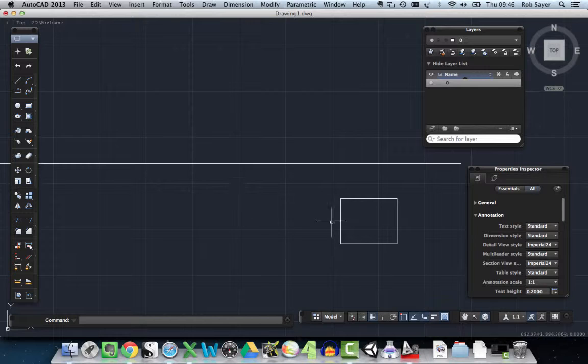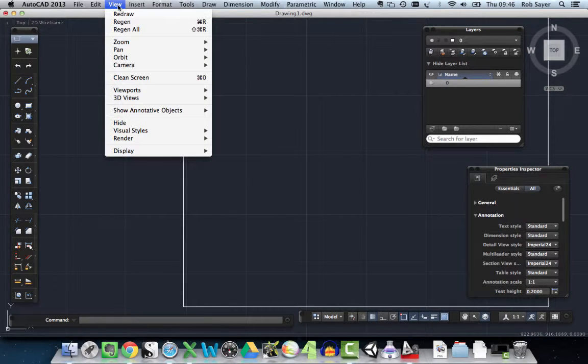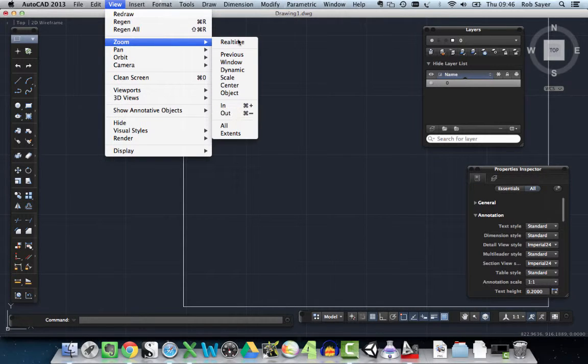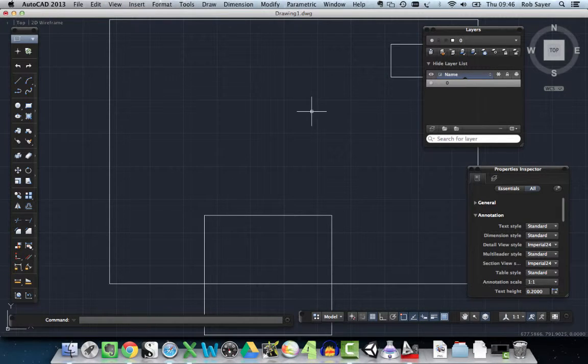What happens is when you're in CAD, you can get really lost in the detail and stuck in these sorts of things, and you want to just come back out and see the whole of your drawing. Now, if you go into View and you find Zoom itself, you'll find lots of different options, previous zoom, various things. But the one we're looking for is Zoom All or Zoom Extents. If you go for Zoom All, it will fill your window with everything that you've drawn so far.